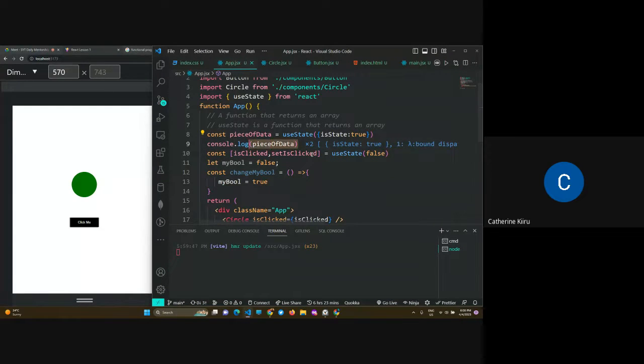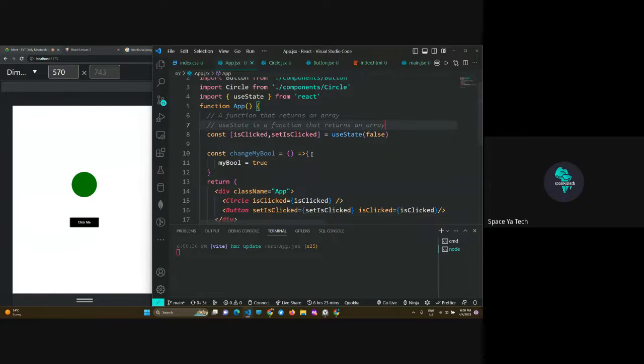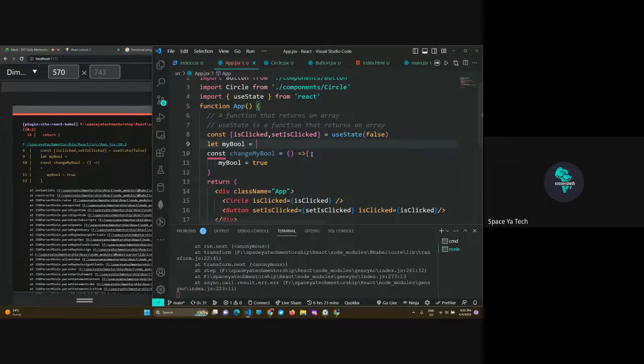Thank you. So now let's remove this. So if anybody asks you, why are we using useState, instead of just a normal variable that you can define normally, like what I did initially, like const bool or let bool. It's because, yes, if you try to change it, it will work. JavaScript will actually change the value, like what I had initially. It will actually change it. The only difference is it's not reactive.